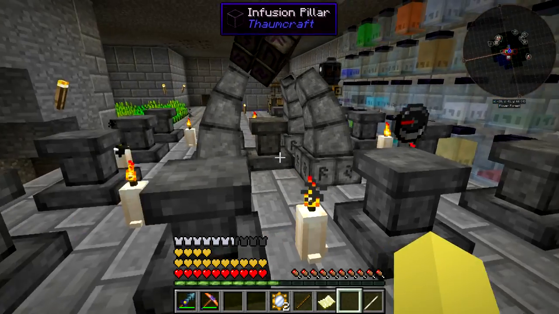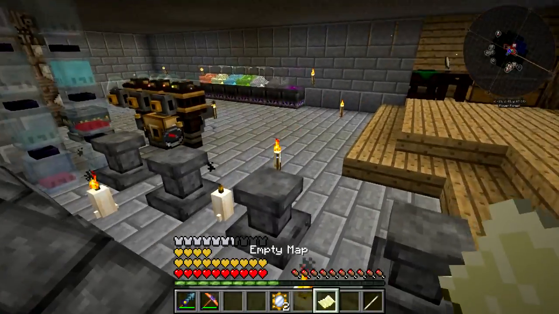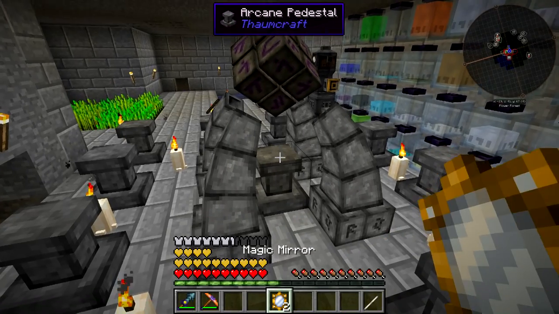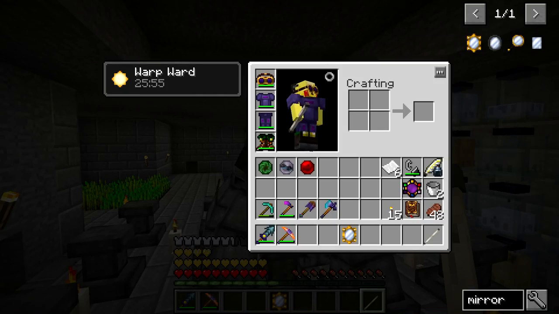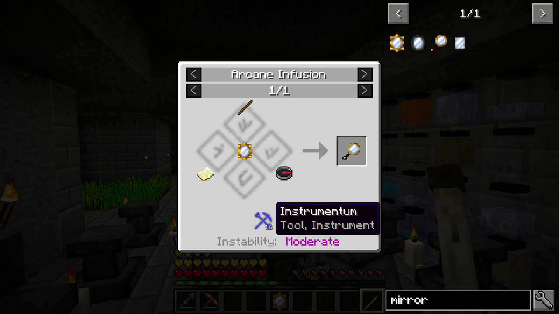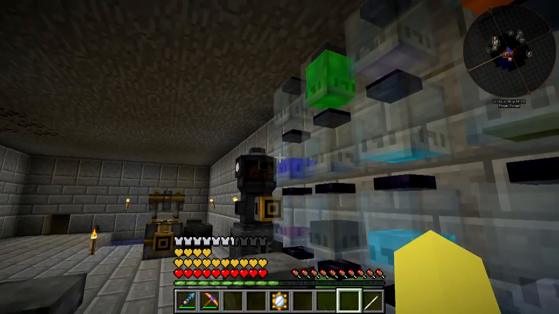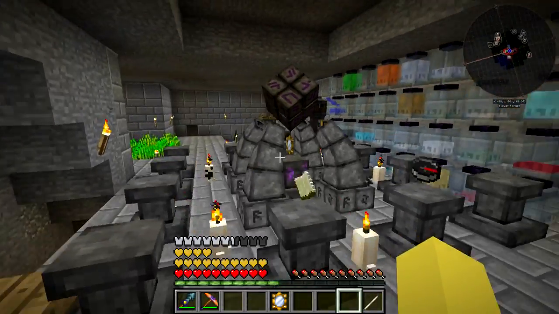And because it requires 3, I don't know if there's an ideal way to set this up, but I'm just going to do it like this so we can keep an eye on this. And I really hope we don't lose the map, but we're going to throw one of these down in there, and we can take a look just to show you guys. It requires 16 modus and 16 instrumentum, and we should have enough instrumentum. Yeah, we got 29 over there. Okay, so we can start this up, keep an eye on this.